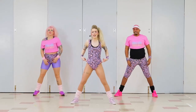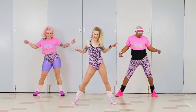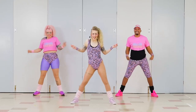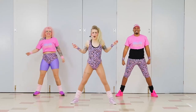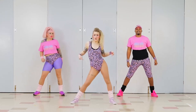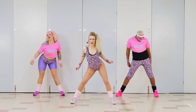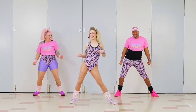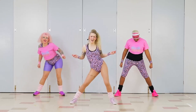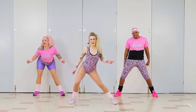Stand up with me, hips side to side. Really push those hips out. Okay, after four, three, two, one, we take it in a big circle. All the way around. Really push that booty out. Four, other direction. Oh yeah. Two, and one.